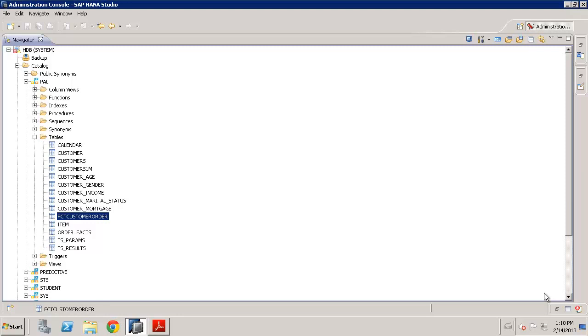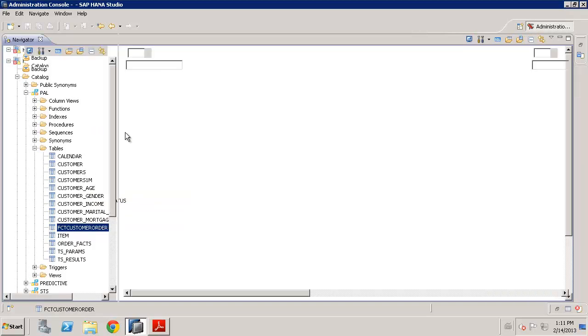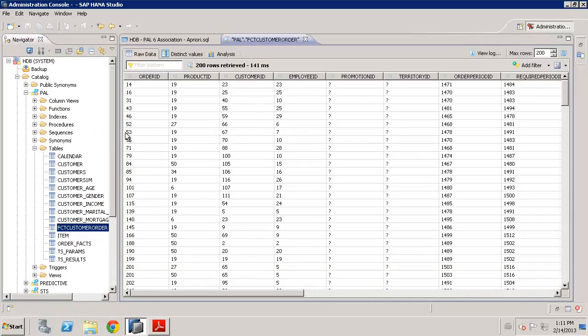The first thing to do is to just look at some data we've got so you understand what we're using as source. So here we have a fact table with some customer sales transactions. And if we just preview it, we can see that we've got a number of columns. The ones that are interesting to us are the order ID. Effectively, this is a transaction ID. And we have a product ID for the item, the product that was sold in that transaction. And we also have the customer ID.